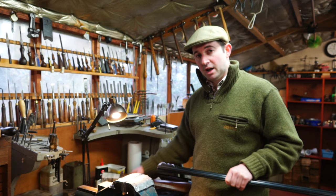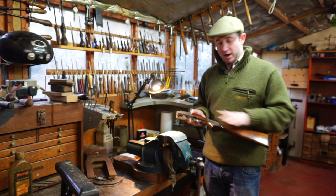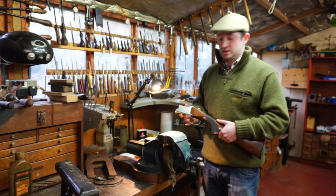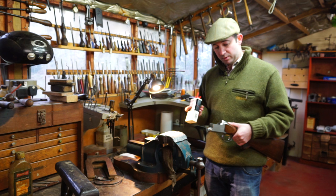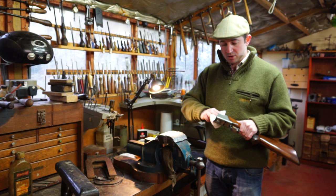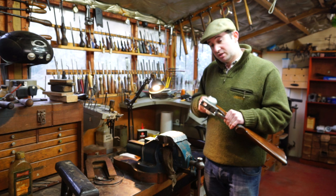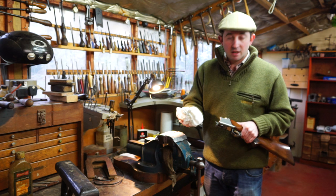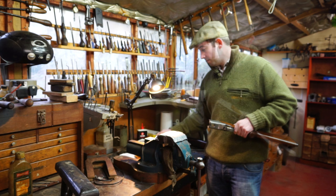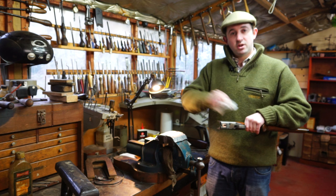There will be one final check which will give it a nice sweep off once you've finished all the oily jobs. Moving on to the stock - there are many ways to do this, but fundamentally they all aim to achieve the same thing. Without having to take all the parts off the gun - which I'd only suggest if you're fully confident or take it to a gunsmith - a good basic clean using spray oil or a bit of oil is to put some around the joints in areas that show wear and tear. Using an oily rag or piece of towel, give them a good scrub off. You'll see you're working away all the dirt and residue built up in there, which may cause rusting and wear the parts quicker.